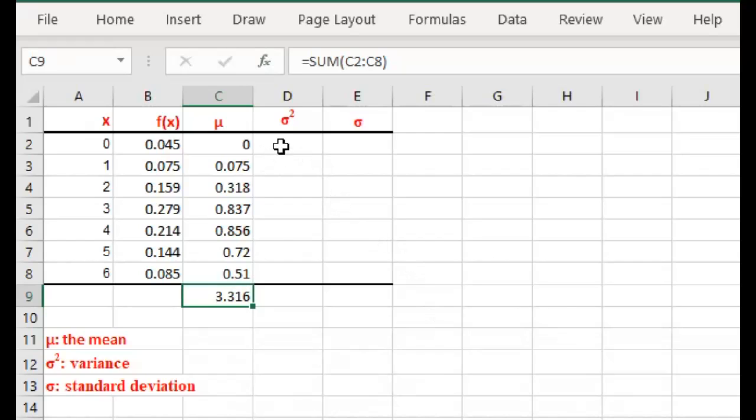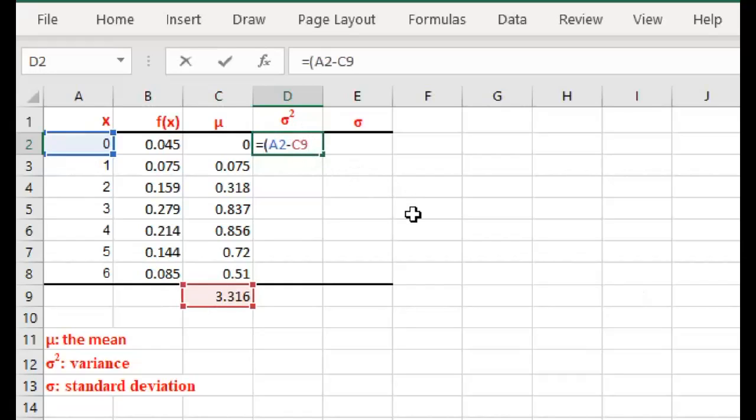The variance is a little bit different. The variance says we need to sum the x values minus the mean in each of these rows, and we need to square that. So I'll just type it in this time: equals this value right there in A2 minus this mean right down here, and I need these in parentheses, by the way, because I have to square it.